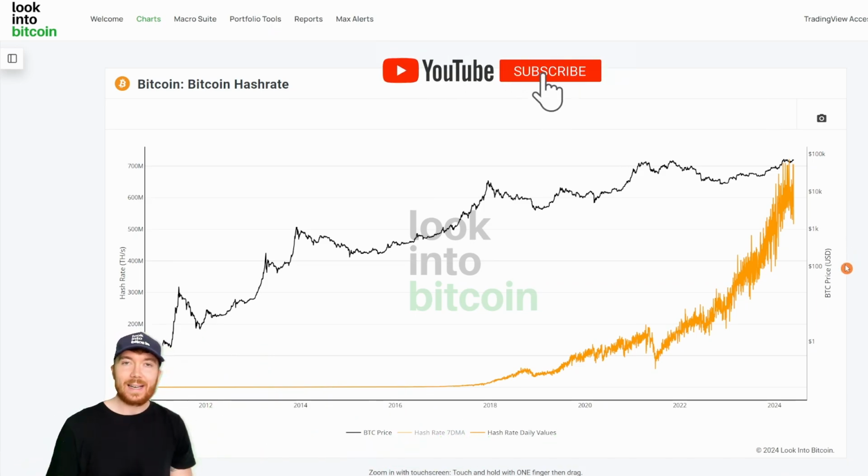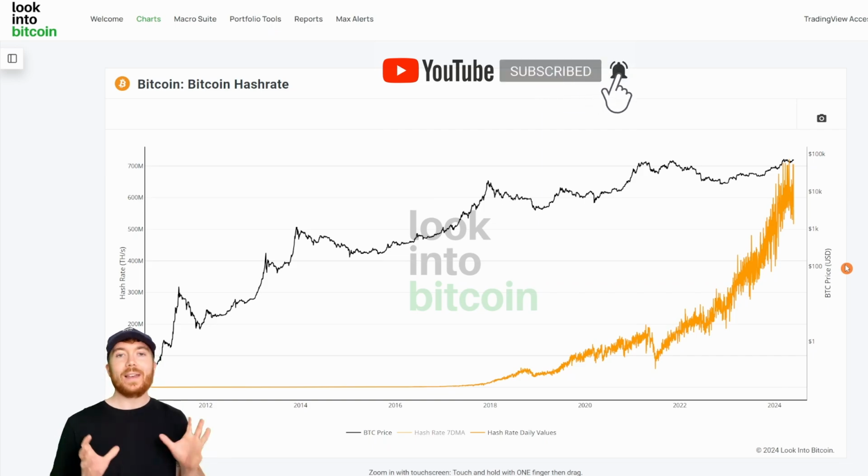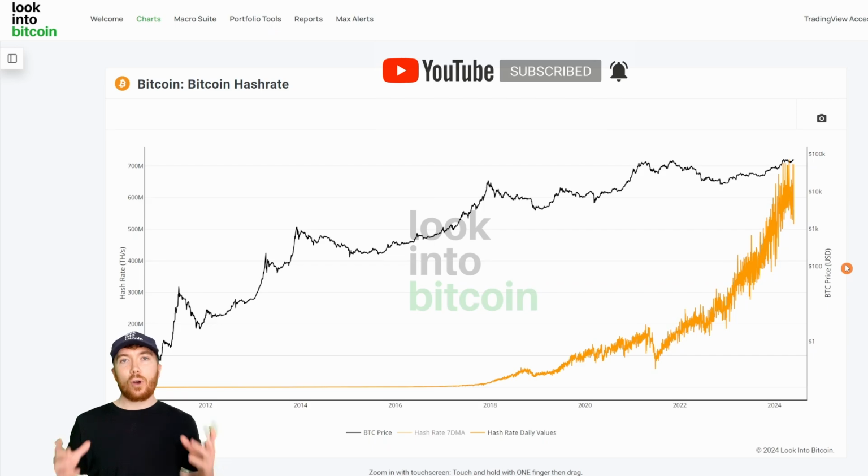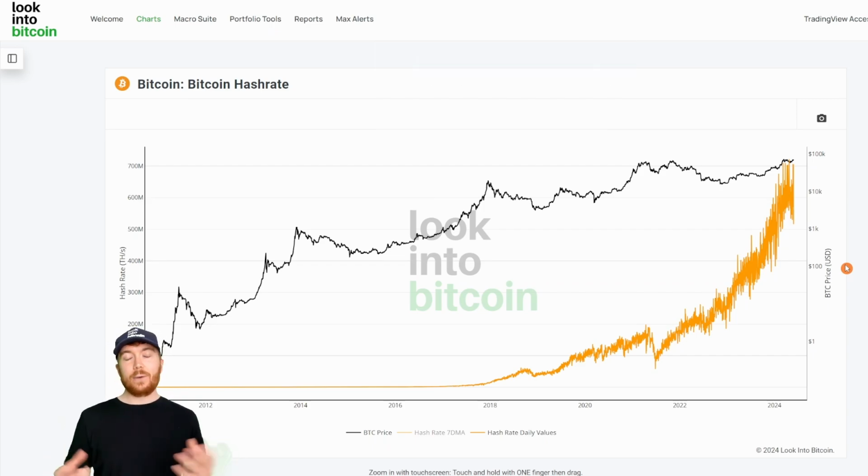To start off with, we'll start on the Bitcoin hash rate chart, which is where this buy signal is derived from. Now, the Bitcoin hash rate is looking at the total computational power supplying the network and competing to mine BTC blocks, not only the Bitcoin block fees, but also for the block reward, which after the most recent halving has dropped 50% from 6.25 BTC per block, or about every 10 minutes, to 3.125 BTC.